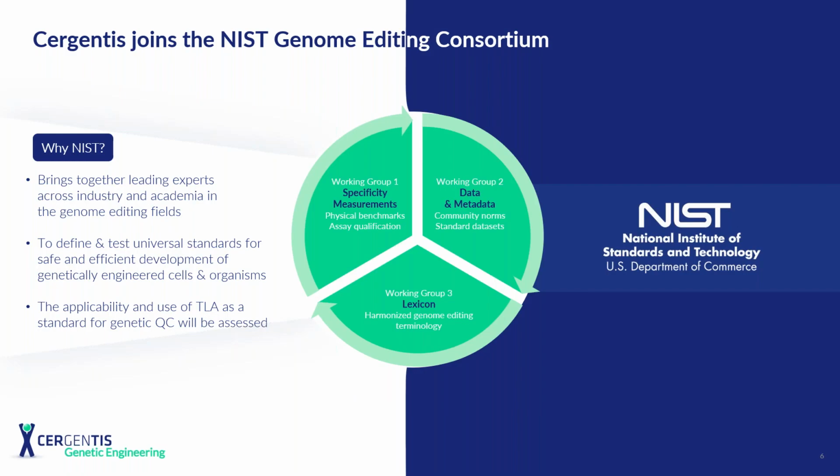NIST stands for National Institute of Standards and Technology. Since 2021, we have had the pleasure to join the NIST Genome Editing Consortium. This consortium brings together 40 leading experts across industry and academia. This involvement reflects a shared commitment to improve the quality of genetic research. One of the NIST aims is to evaluate and qualify robust analytical methods to assess genome editing outcomes, and more specifically to identify common measurements and standards to improve confidence in characterization output.